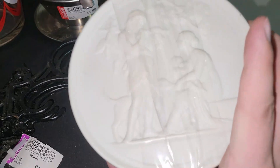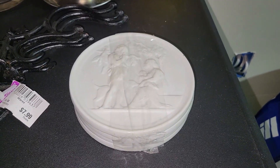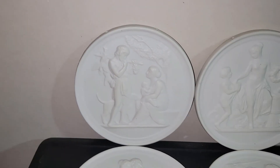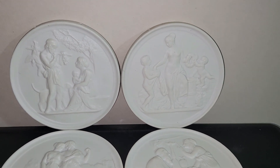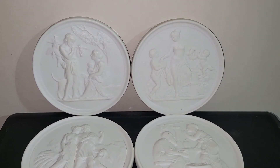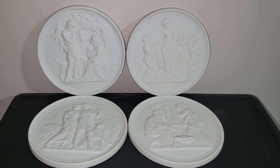For $6.99, I found these four wall plaques — it looks like they've got Greek gods or goddesses on them. Here's what all four look like when they're probably hanging on a wall. I believe this style was popular in the late 50s, early 60s. They're bisque — not painted, all white. I just thought they were really cool, and here I go saying my most famous line: I've never seen these before. Granted, I wasn't born when these were made, but I thought they were super unique and $7 was definitely worth it.